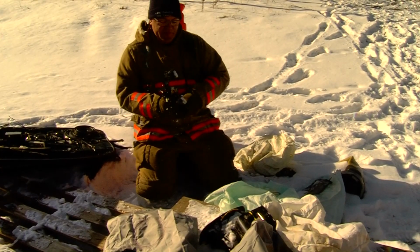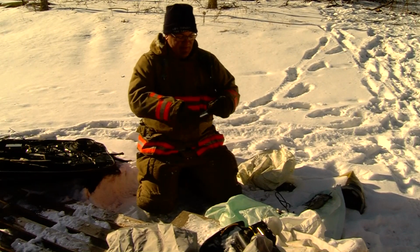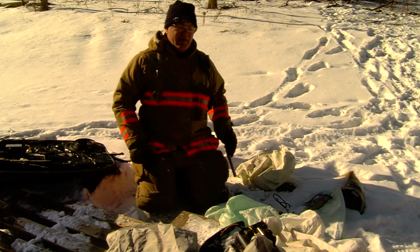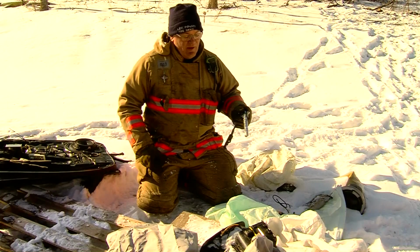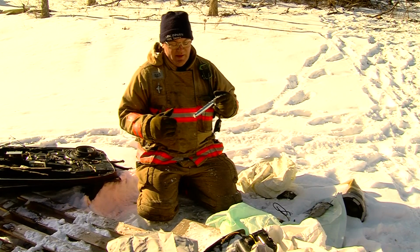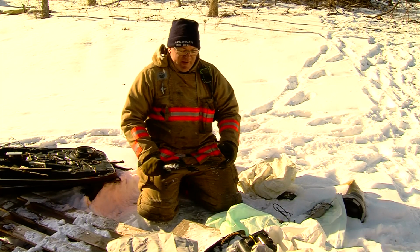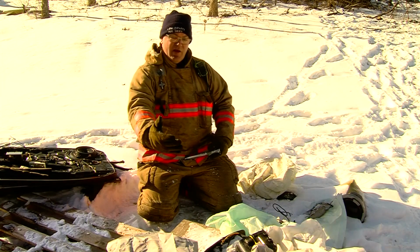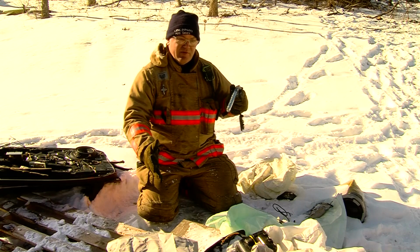All right, these are your seatbelt retractors that you find in the vehicles, okay? So here's an example of one. Get all the snow off of it so you can see it. These sit down low right here in that running area or up high above the passenger compartment. When an auto has a front impact, a millisecond before the airbags fire, it fires these off, which pulls the waist back and the top of their body back with the shoulder harness, which puts you in a position for the airbag to then deploy safely. It happens prior to that occurring.